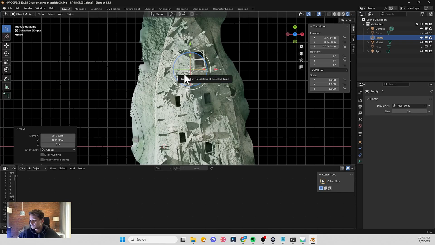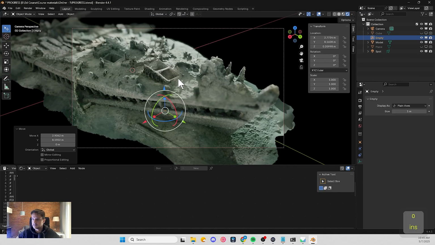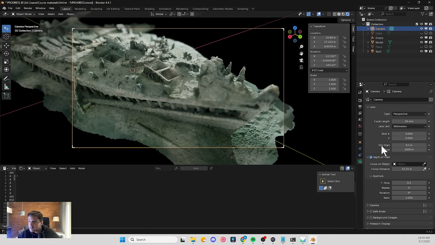Let's switch back to the camera view. Okay, let's bring this guy over the deck. Yeah, there we go. Now let's select our camera. And here in the depth of field section, you have this focus on object field. We just need to click this eyedrop and select the model on which the camera will always be focusing.